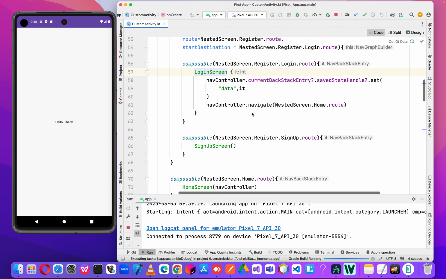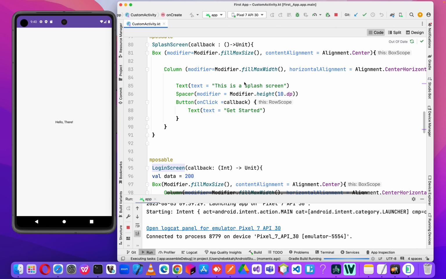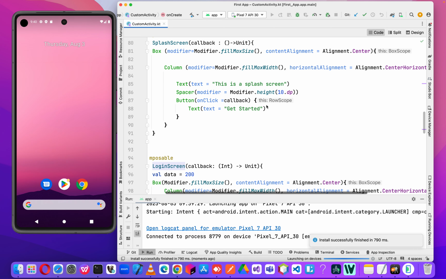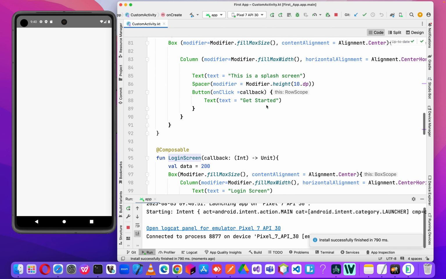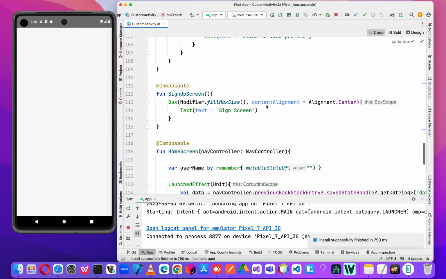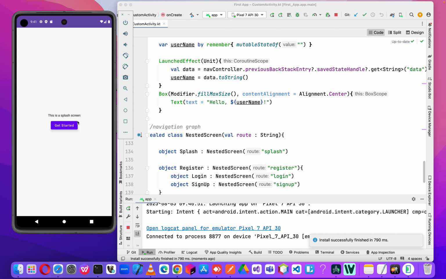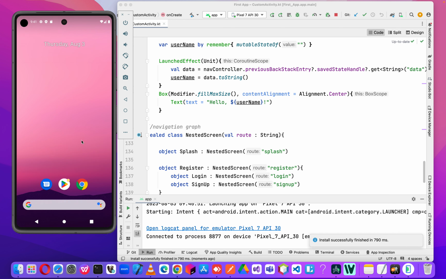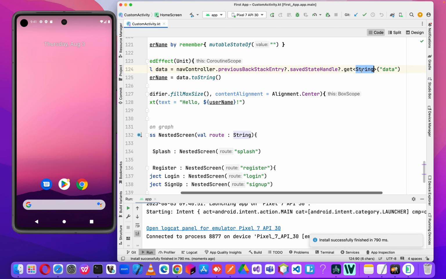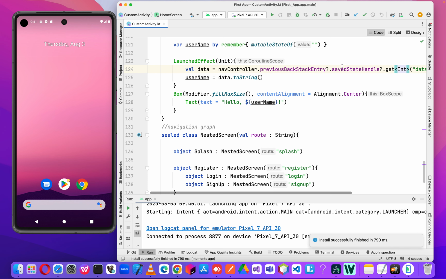But if we go ahead and run our code, let's click on it and we have a runtime error, because here we are getting a string, but we are not passing a string as data.